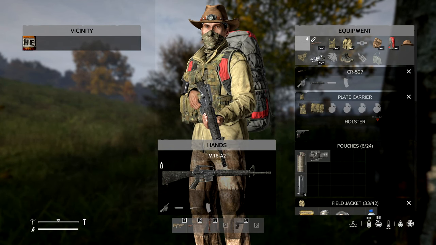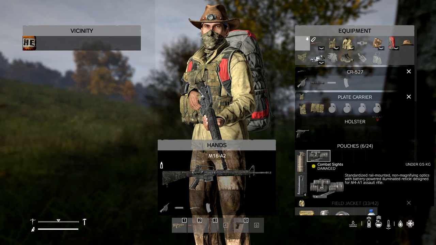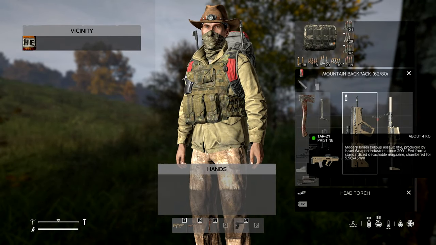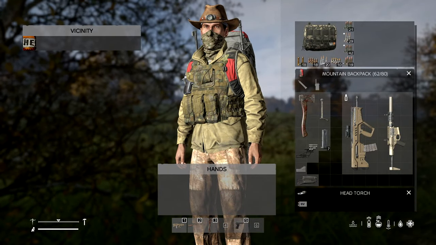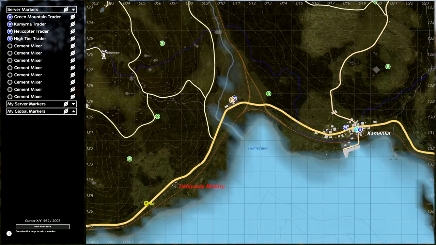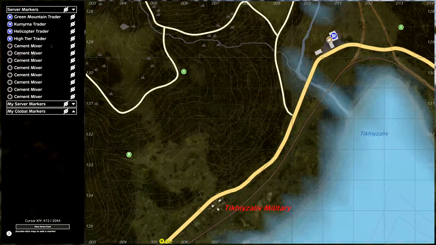Bayonet, magazine. Oh, it's the M4A1. Okay, sorry, my apologies. But I think I'll hold on to it. Yeah, I think this is how we're going to look. Ooh. Right, okay. Nervous, nervous. Where are we? We're here. What is that? Guessing that is a watchtower. Let's just head there.